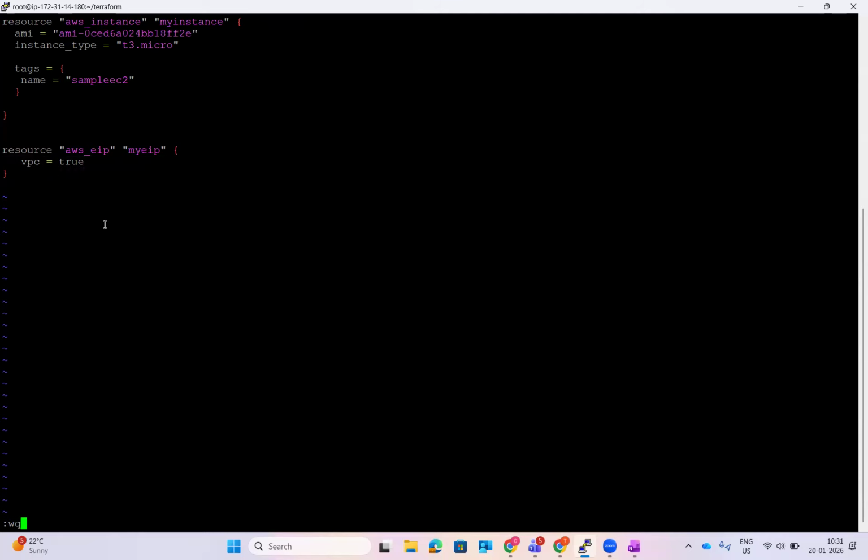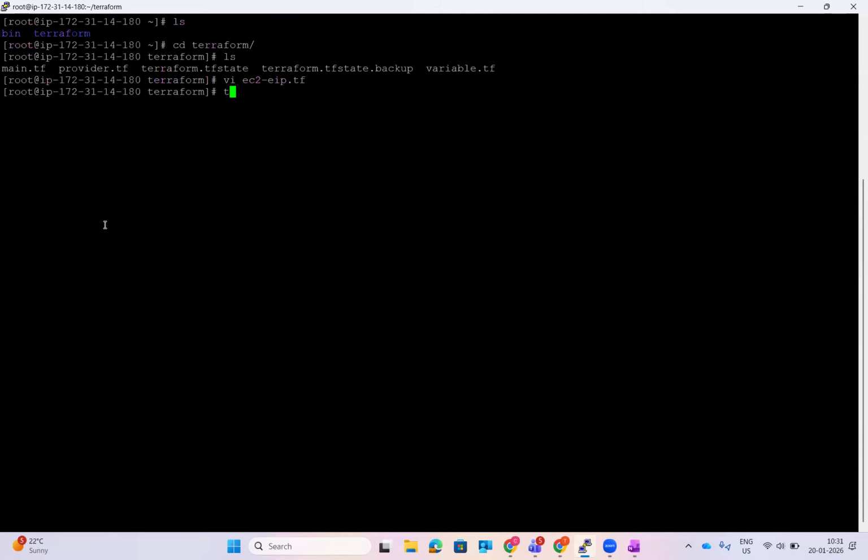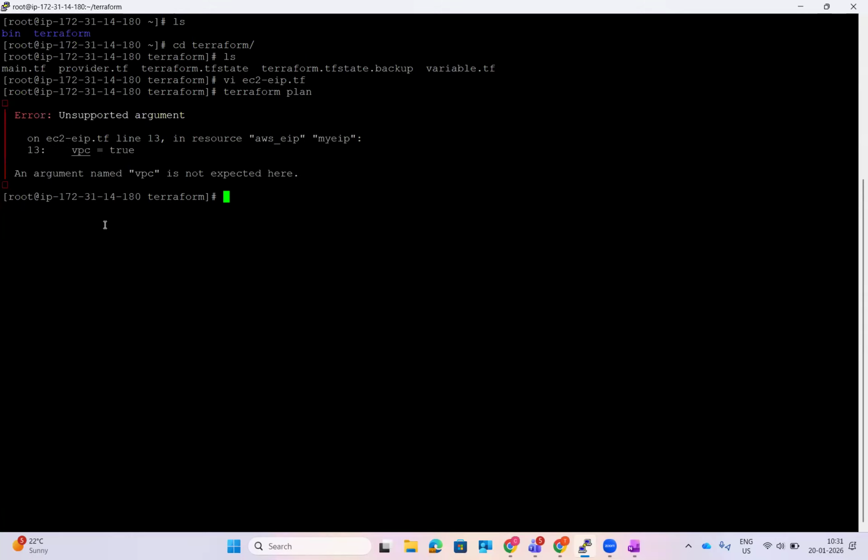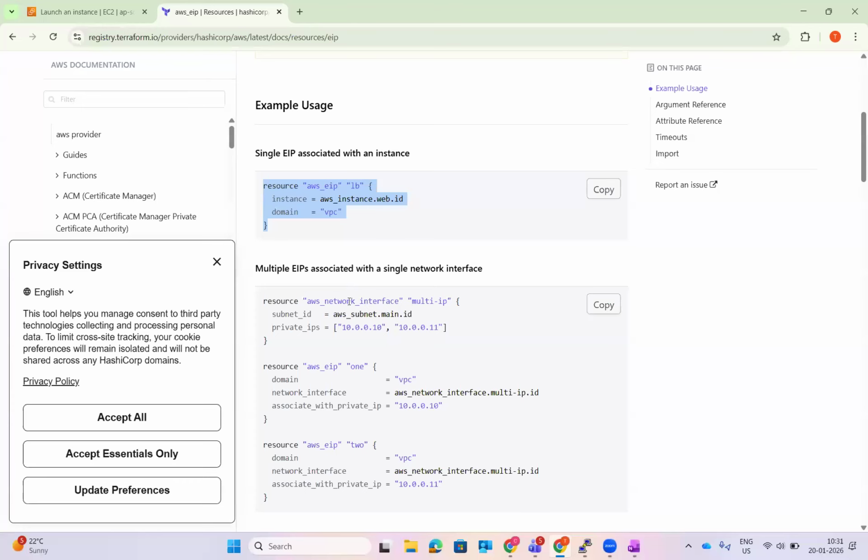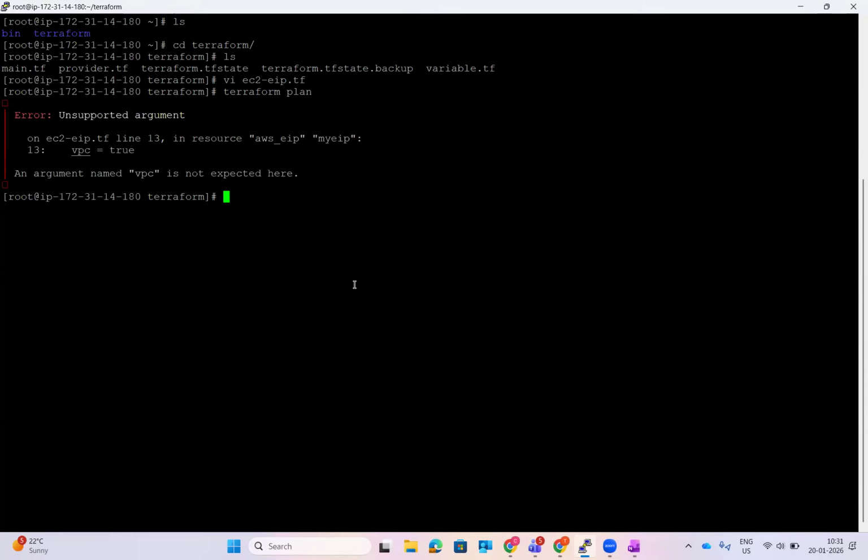Okay, so now I will just run terraform plan. And okay, what happened is not expected here. Let's see. Okay, let's put domain as vpc.